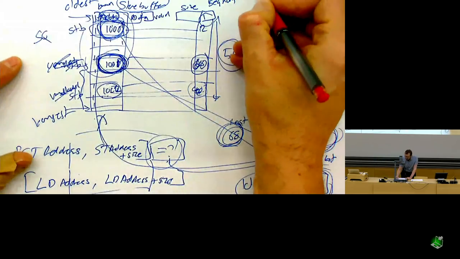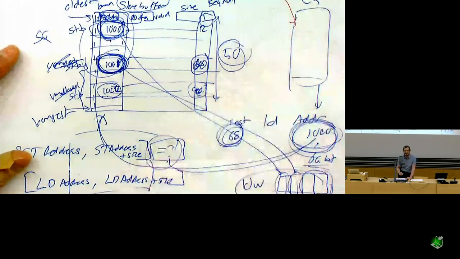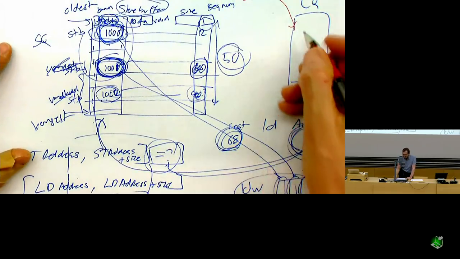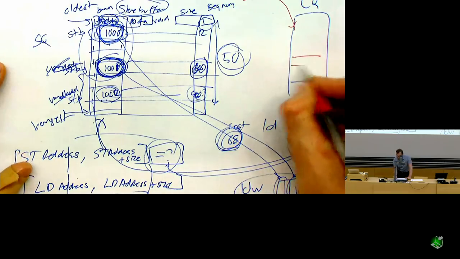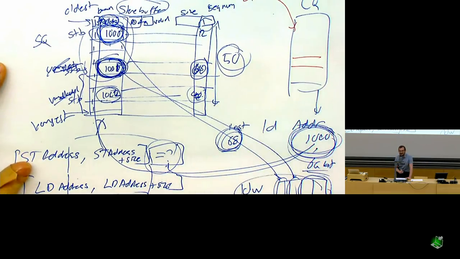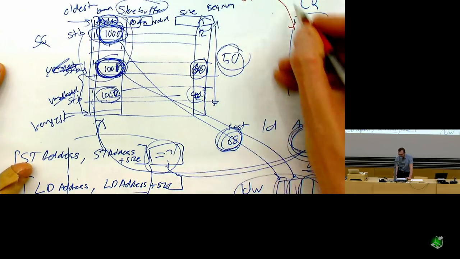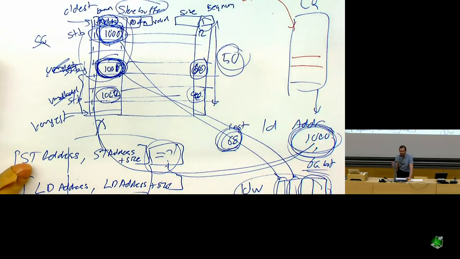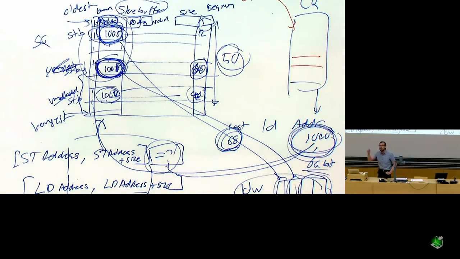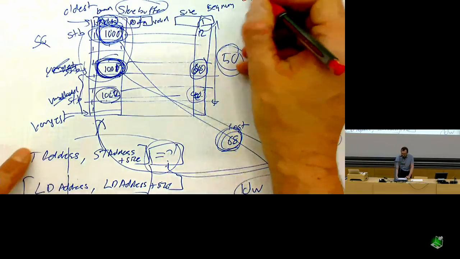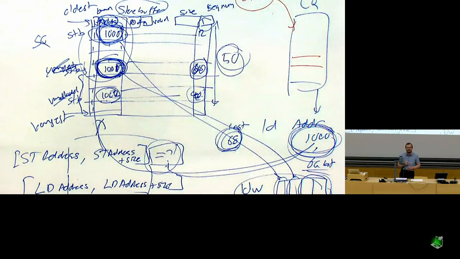So why is this done? Essentially, whenever a store computes its address, it does a similar search. It does the opposite in the sense that it checks whether there's a younger load that is waiting for that address, right? And now you can supply that data value to that younger load. Or, I mean, it depends on how you design the machine, but it also checks if a younger load actually got the wrong value because it assumed that it was not dependent on the store when it got scheduled. So you need to ensure that you maintain the correct dependencies. That's why you need to do these two searches.